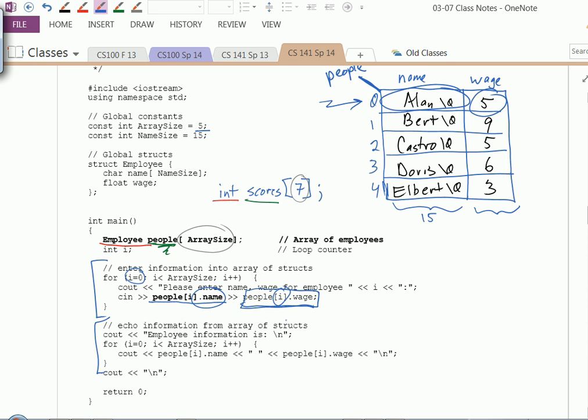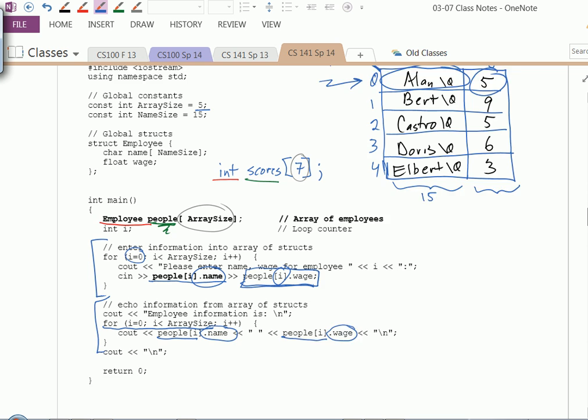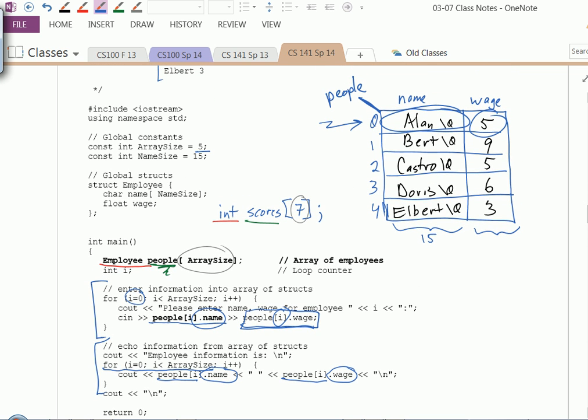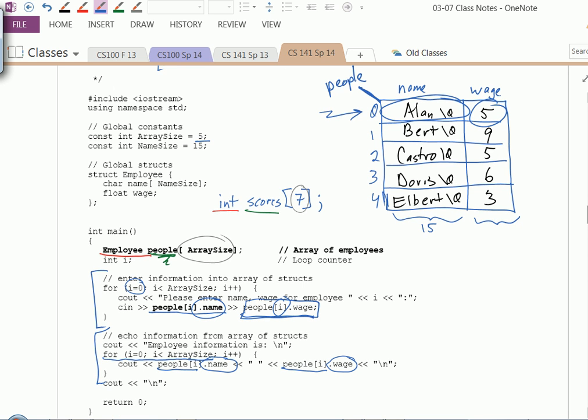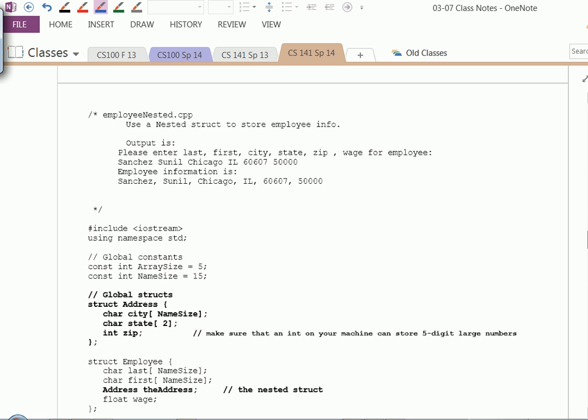And then we go through and we echo that information. Similarly, we go through a for loop going through all of the elements in the table, and we pull off each element in the table. We print out the name part of it, we print out the wage part of it, and then that's it. So hopefully that is straightforward. I encourage you at this point, if it seems like it makes sense to you, think about this example, think about what it does. Make a little toy problem for yourself to try it out and see if you can write a small program to exercise your understanding of this.